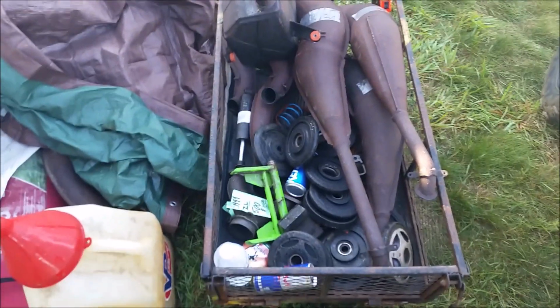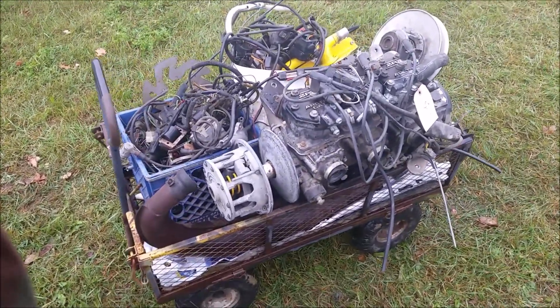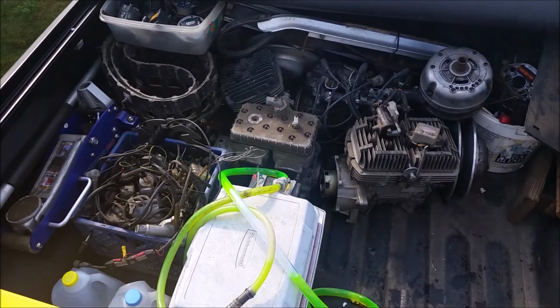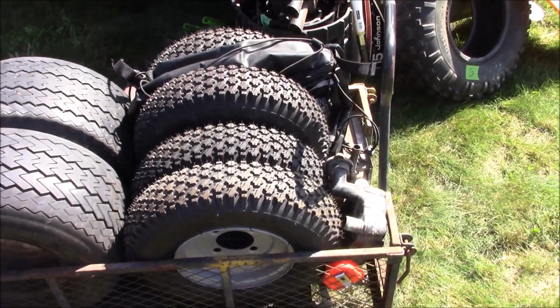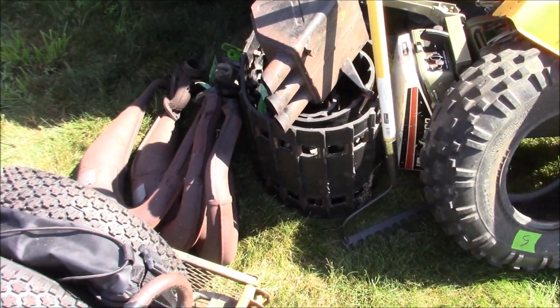Remember, no cart left empty. Yeah, that whole thing about not buying more stuff, it's not going so well right now. Yeah, the truck is starting to fill up. Might not have won any races, but I think we're winning for the amount of stuff brought back into the pits from the swap meet.